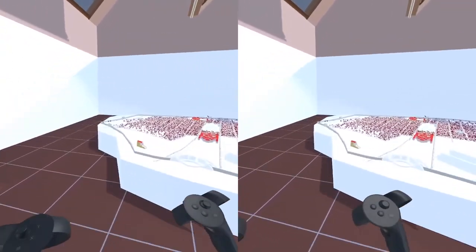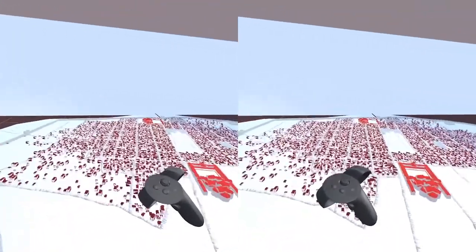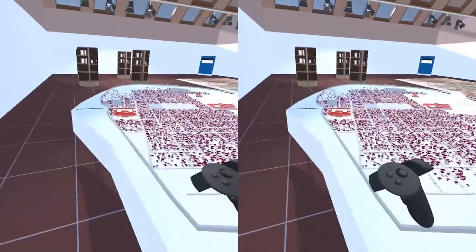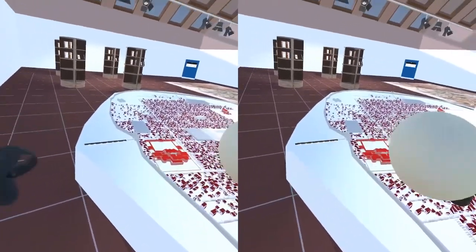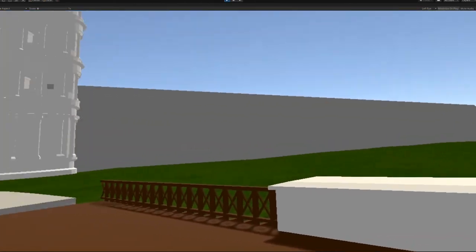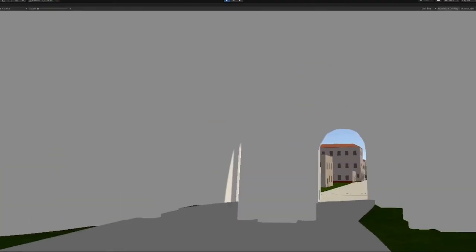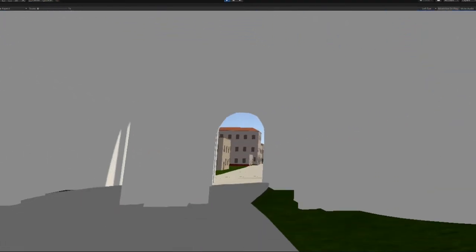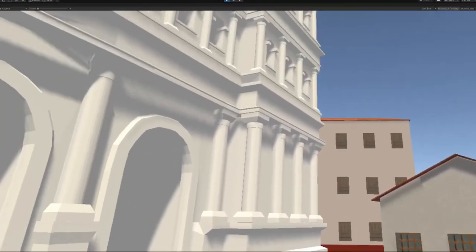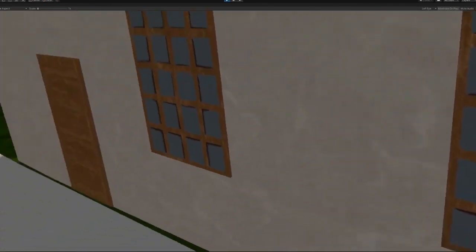Last, there is a miniaturized model of Augusta Treverorum itself. And we can throw ourselves into the open-air museum. We directly landed on the old Roman bridge, which you possibly would have passed when this would not be a virtual workshop. We pass one of the gates and enter the city. Everything but the sites you can see is procedurally generated and placed.